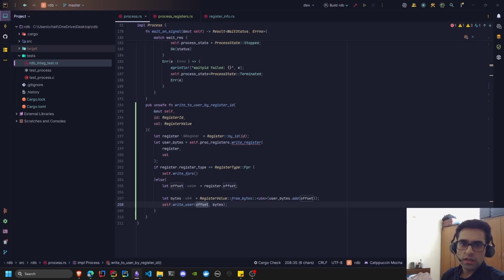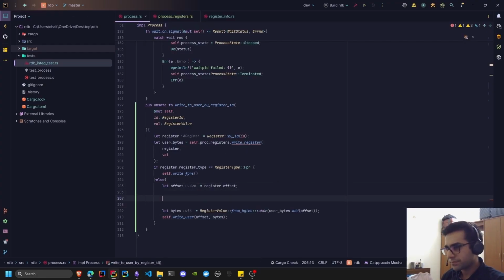So this won't work. We somehow want to make the AH, BH, CH, and DH registers also align with the other registers. I want them also to be aligned, and I want the offset for them to also start at 160 somehow. We can align those addresses using some bitwise operations. All right. What we can do is let offset equal to offset, and we can bitwise AND it with 0b111.